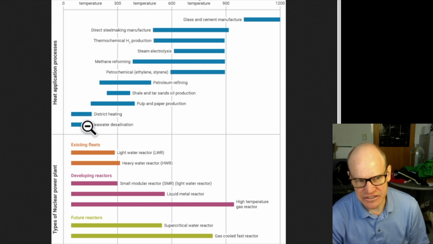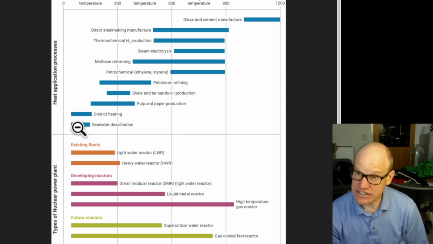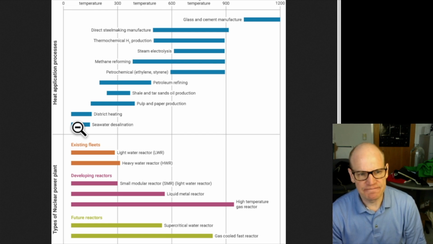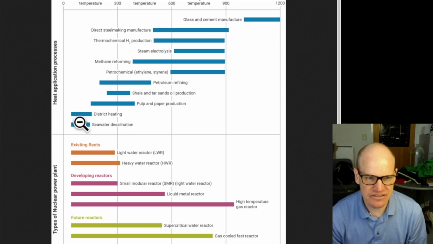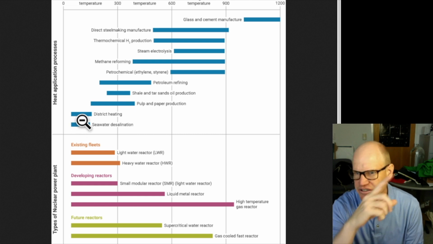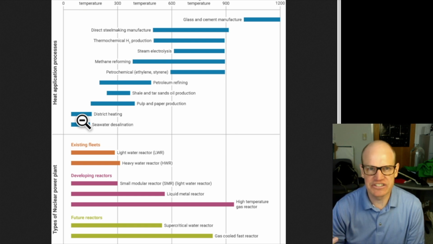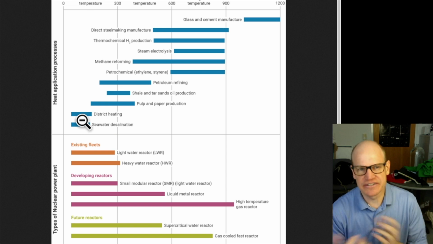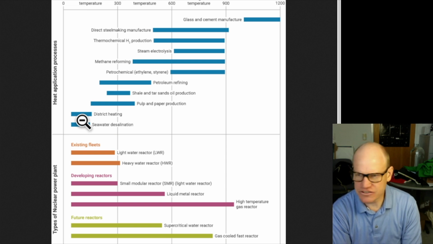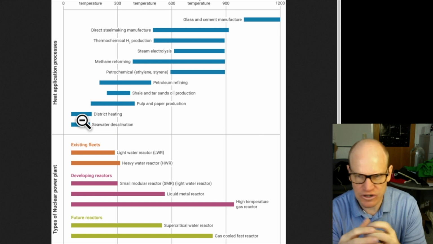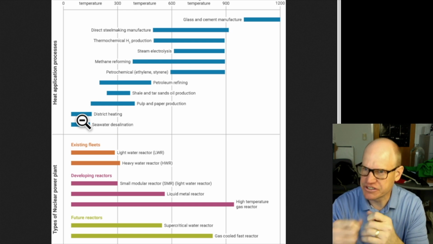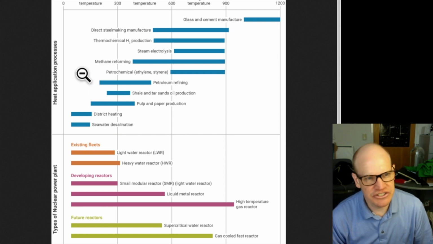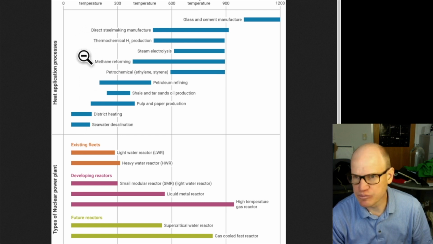And then you have down here at the bottom is desalination. So, removing salt from seawater. There's actually quite a bit of desalination that needs to take place, especially around desert areas. Saudi Arabia, for example, has water desalination everywhere around the Mediterranean, the north coast of Africa. Water desalination, if you're a populous city by the ocean, like Singapore, they also have water desalination where they bring in ocean water, and they have to have some form of energy in order to run through the process of extracting the salt from the seawater. So you'll notice here that that's fairly low temperature. It's right around the boiling point.